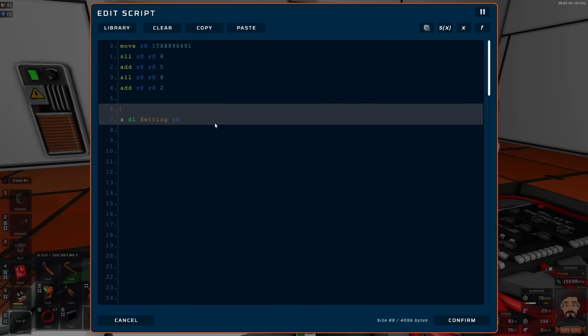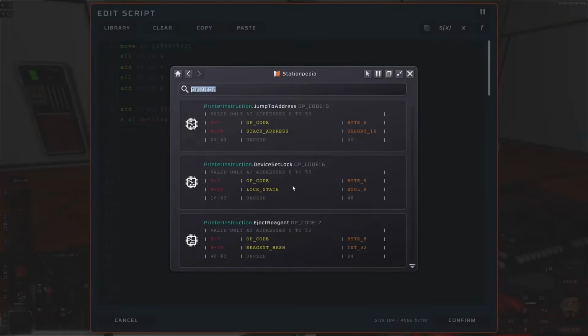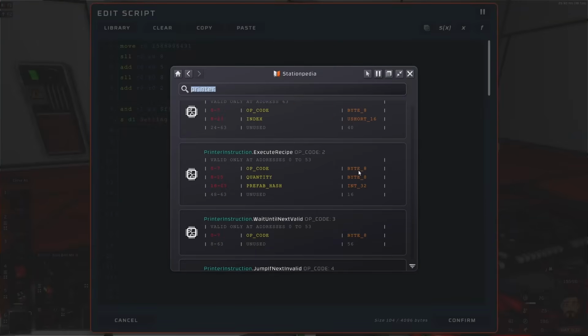So all I have to do is make our mask. We can just AND it against the mask. So AND the R0, I'll set it to another one. We'll pull out the opcode R1 by saying AND with the value we've got and our mask, which was the 16 bits that we put, 8 bits that we put at the start.